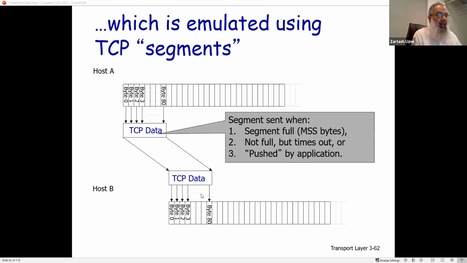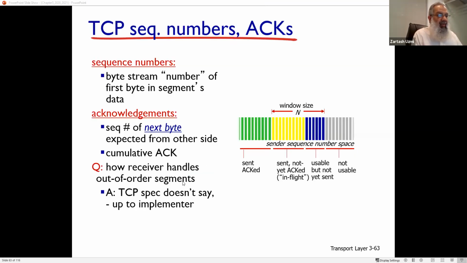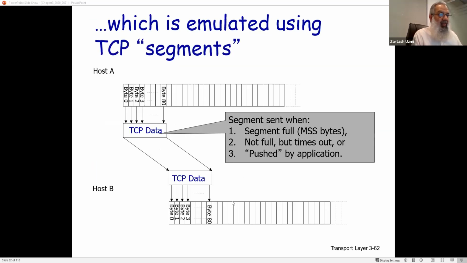ठीक है? So if you receive an out of order segment, then based on the implementation, most implementations for efficiency are going to buffer that. ठीक है? वापस आप एक acknowledgement भेजेंगे जरूर. So even if you receive something ahead over here, आप फिर भी acknowledgement जो भेजेंगे उसमें the acknowledgement number is going to be 81. ठीक है?